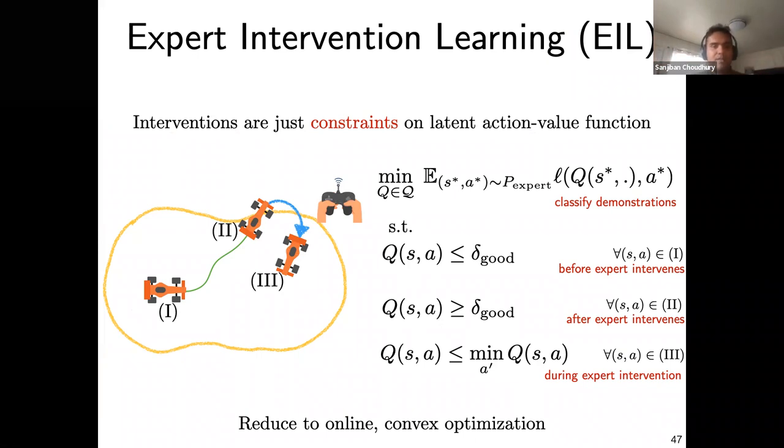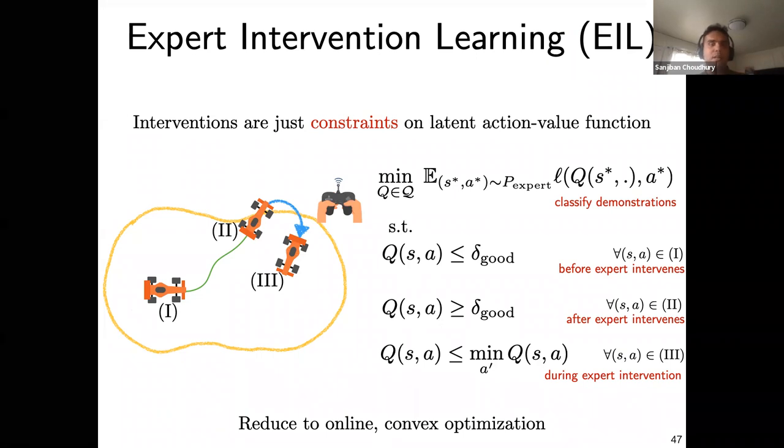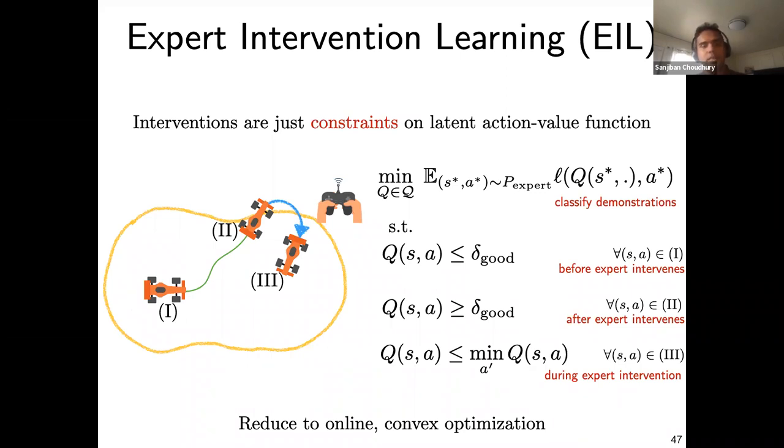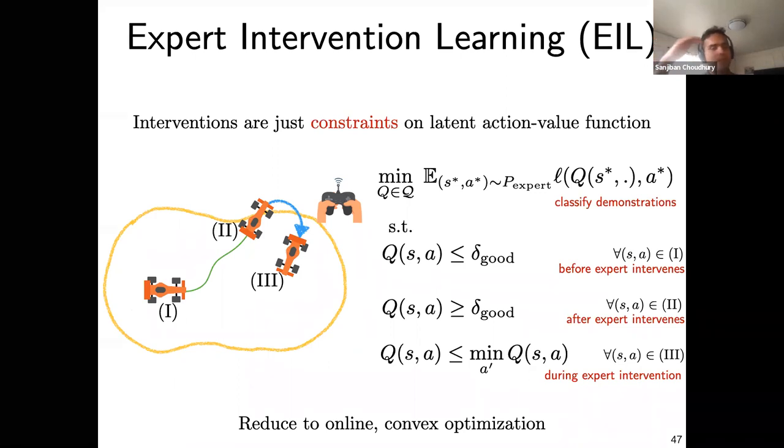Nominally, you would define an ML loss and use SGD. But in this paper, we used follow the regularized leader as our online learning block. The idea is you aggregate all this data, and you have linear constraints. If you had linear constraints and a quadratic objective, it would be a QP. I don't remember exactly what we did. I guess we converted everything into an unconstrained hinge function and simply did SGD. So when I say optimization, it's the process you do to actually solve this minimized loss in this context.